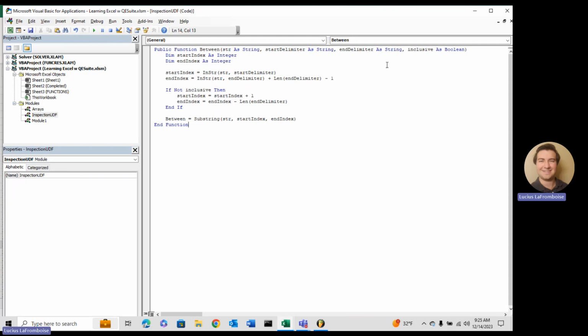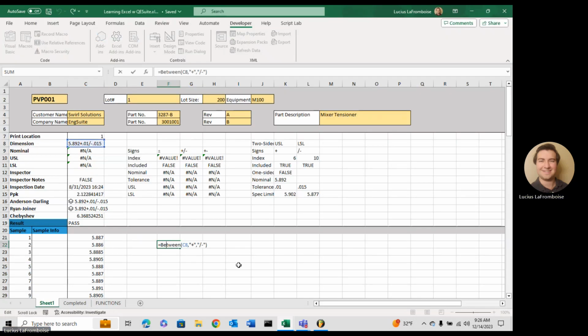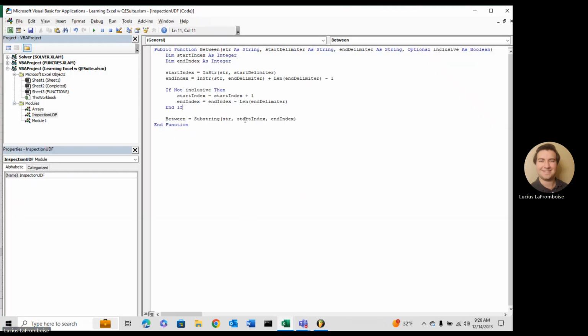All right, but we don't want to always have to type in false or true. So we can throw optional. And let's check out what we've got. Enter. Perfect. Exactly like we would expect. If we add in true for our inclusive, it's now inclusive. And there we go. We now have an intelligent string parsing.